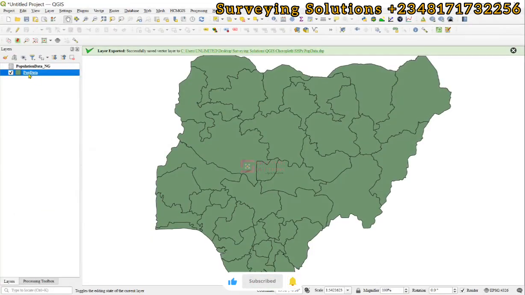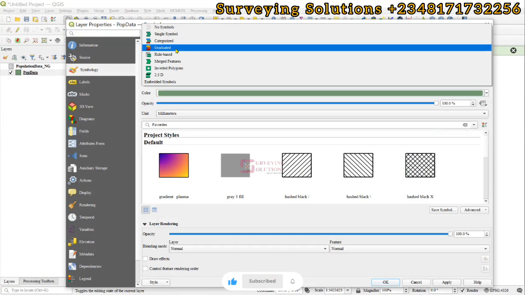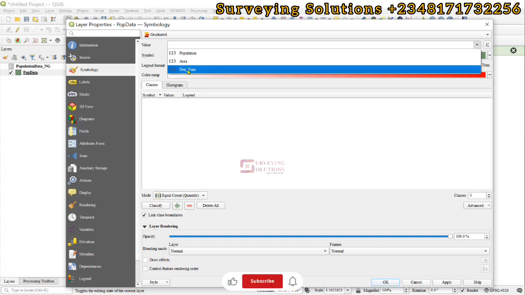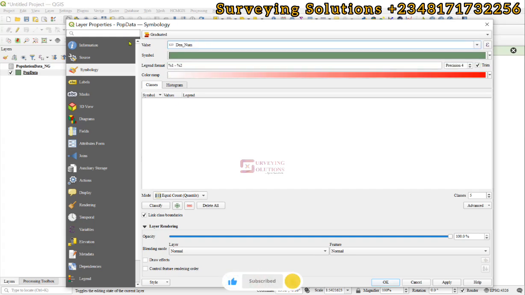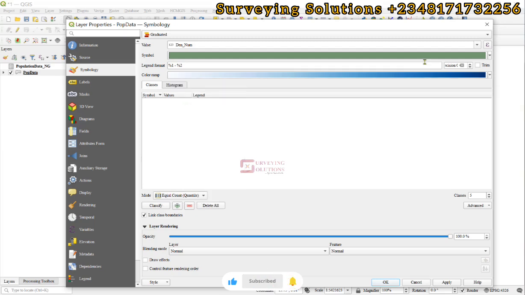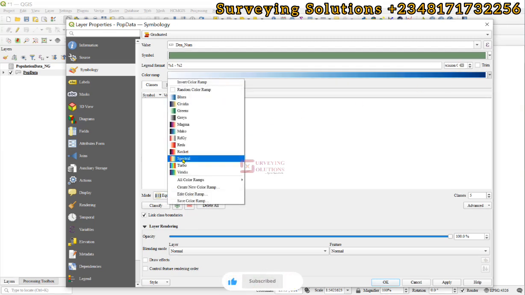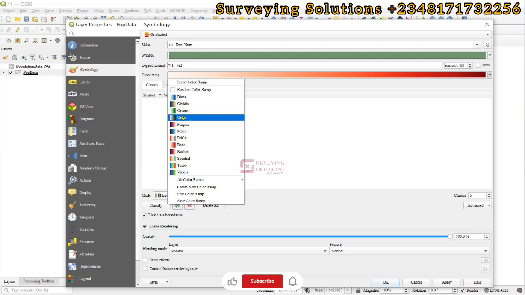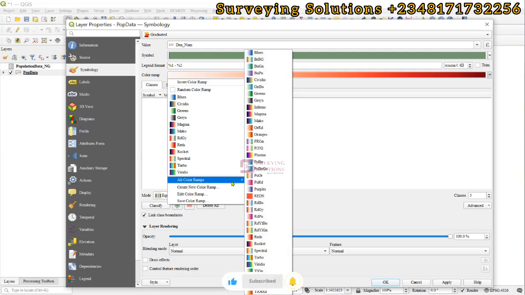If we now come back to our symbology and then we go to graduated, we'll find the new field we just created here, right? Good. Which means it's actually a field that contains numeric values, right? Now the next thing is that we want to use the population density to create our map of interest. So we have selected that field, and then for the color ramp we can decide to use the blues or the reds because of the nature of the map we are trying to produce, right? Good. So you can still use different types of color, but it's usually within a similar gradient, right?